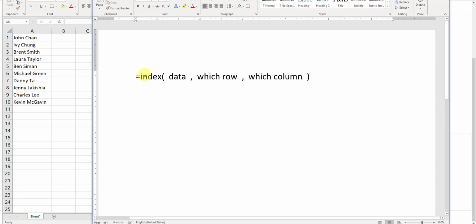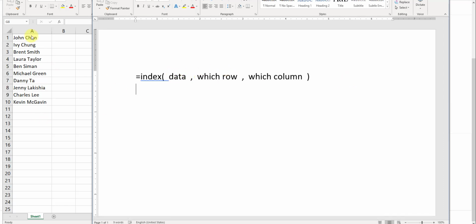So the INDEX will extract the value from the row of your data and then display that in the cell where you are inputting the formula. So we have 3 arguments here. The data is easy.